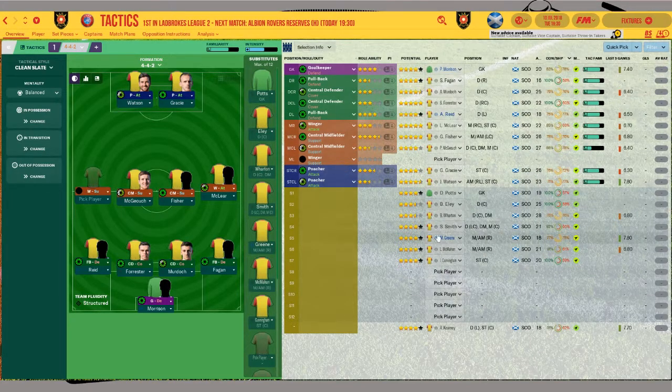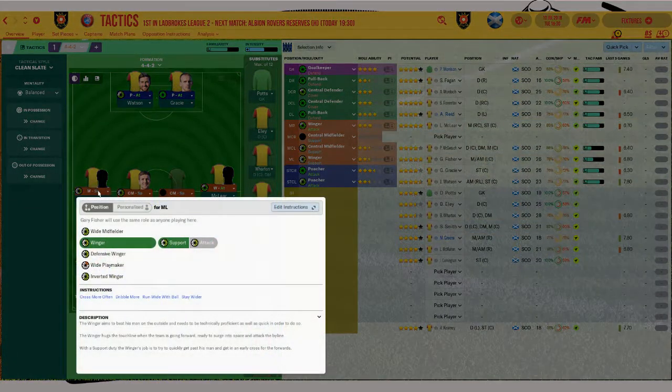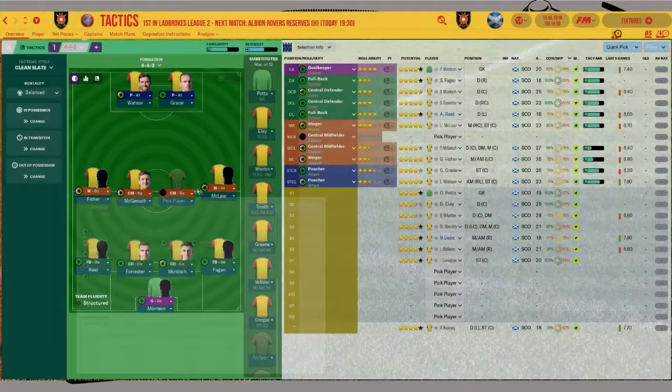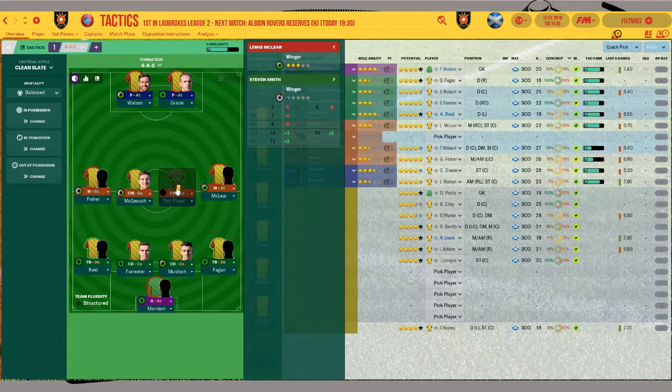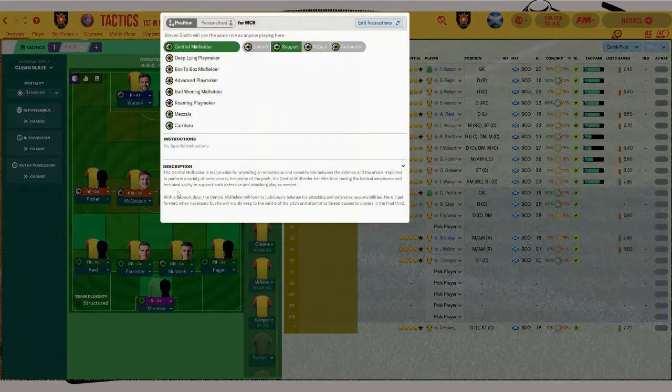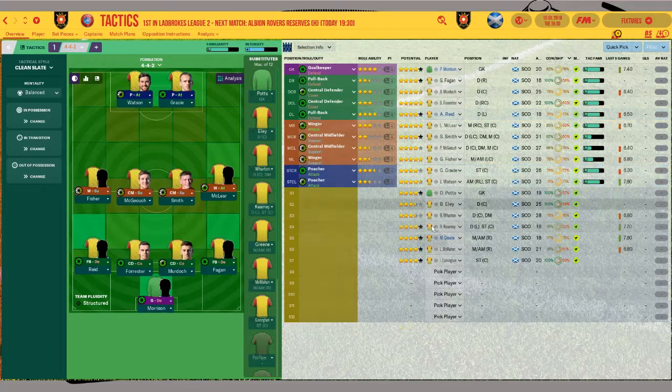Let's see what we've got in there. Hold on, we do have Fisher who can play out on the left. Granted, he can't do it very well, but he can do it. We will have Smith there. So granted, that isn't the strongest side we could be fielding, but it is a side nonetheless. So we'll get into it now. I'll just talk you through the team.